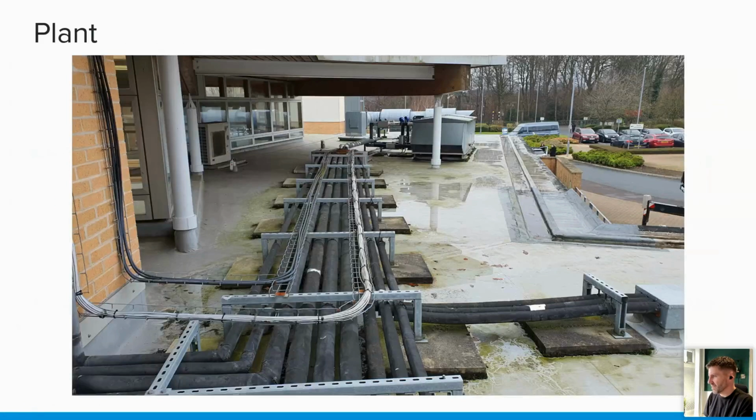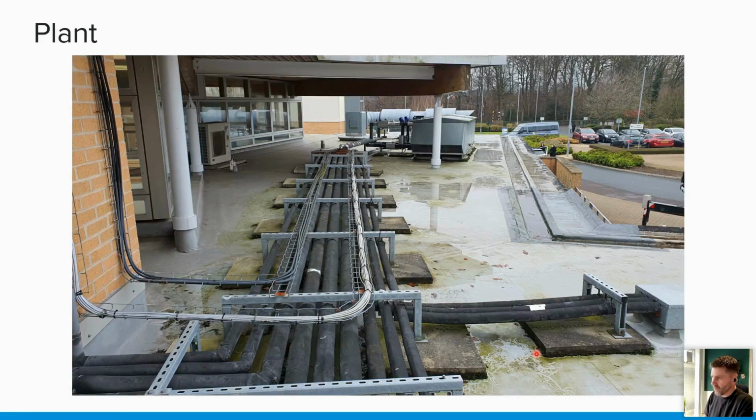So obviously this plant was installed at the same time as the single ply system. They've done a great job. They've made sure that the termination details are done. The cable penetrations are nice. They're going into these boxes and everything like that. But what's going to happen now when we need to come along and refurbish this roof?